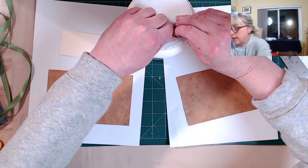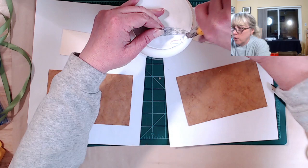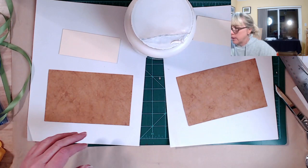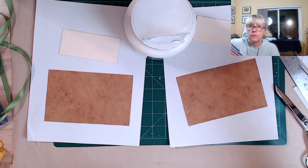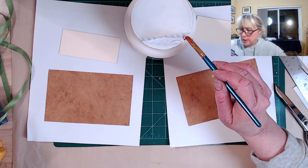Maybe I might have to cut the corner of it and do that. We're just gonna cut a section out. Ooh, messy. Messy, messy. And then I'm gonna clean my brush. I have a water jar over here, so I'm gonna clean my brush a little bit. And I'm just gonna use that little, every drop, right? We're just gonna use every drop.